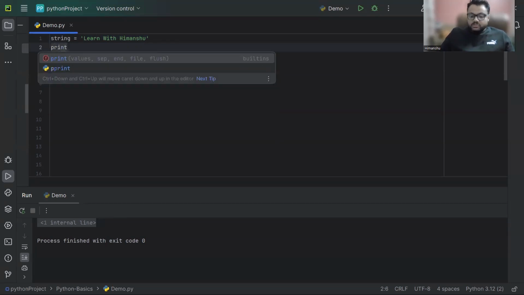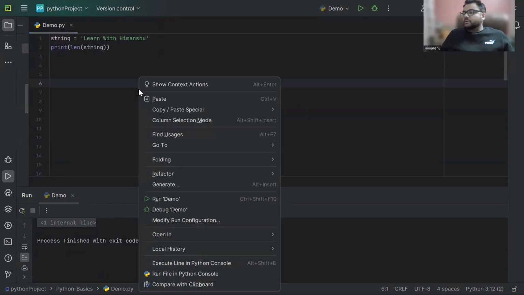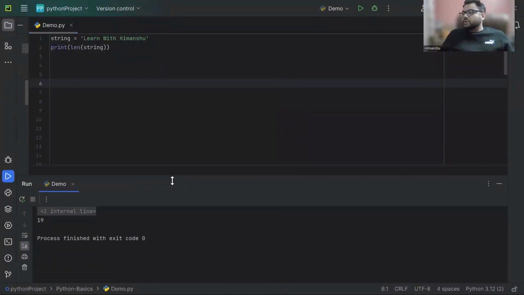So the first one, let's look into it. I'll say length of the string, right? And let's print it out. So the length comes to 19, right? Because we are counting the spaces as well. Just remember that in the case of strings, the length starts from 1, 2, 3, 4, 5, and then the space will also be considered. So it will be 6, 7, 8, 9, 10, 11, 12, 13 up to 19. So the length is 19.